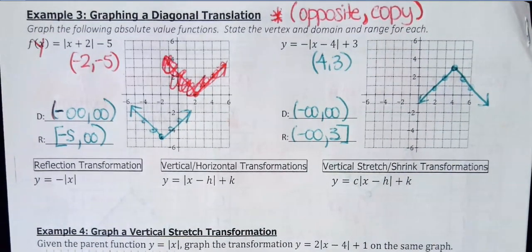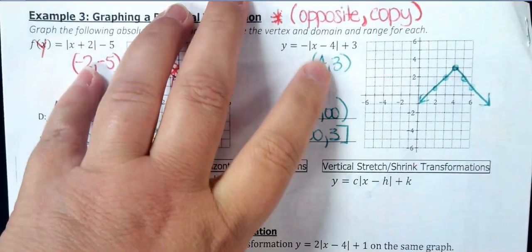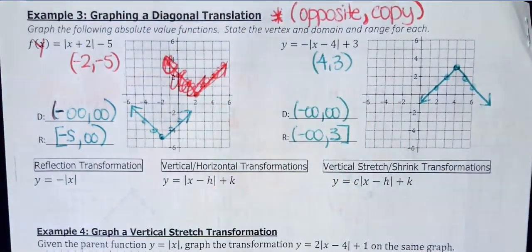Yes, ma'am. Okay, that doesn't affect that. All that's going to do is tell you whether it goes down or up. So the negative in front doesn't affect how you would find the vertex. It's still opposite. Whatever's inside with the x, it's the opposite, because it's what sets that inside of that absolute value equal to 0. That's where the two sides of the V, in this case upside down V, switch directions. That's a really good question. And that'll actually come into play in what we're going to do next.